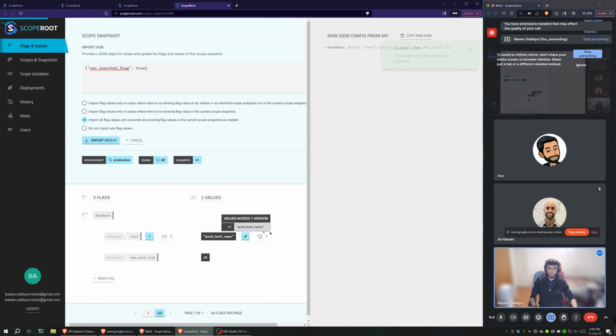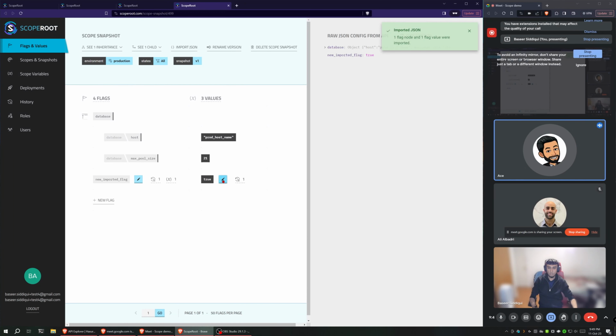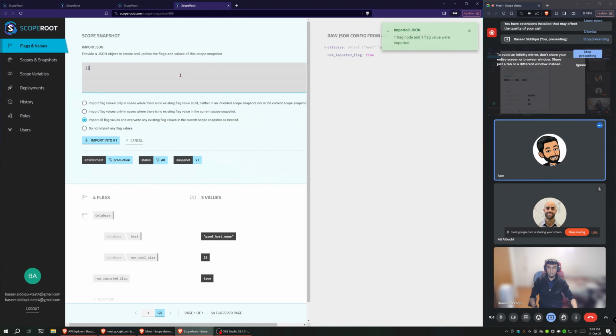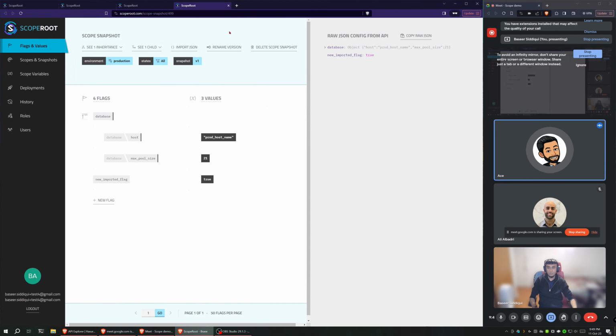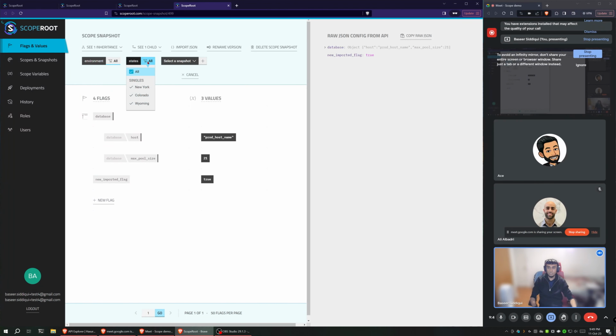True. I see you've thought about all of the cases, like whether to overwrite. Yeah, there's a lot of cases. And the cases go deeper into like, should we override if there's no inherited value or a current value, and so on and so forth. Gotcha. Okay, that's good. So that way you won't make the mistake of overwriting values you weren't expecting to overwrite. Yeah, exactly. There's also one more feature I wanted to show you.